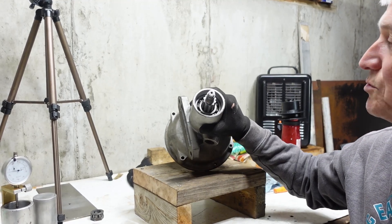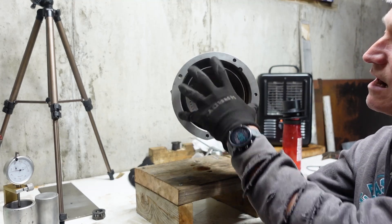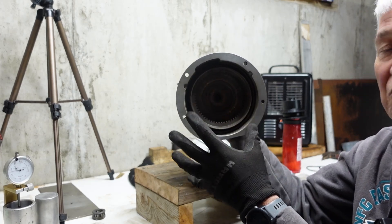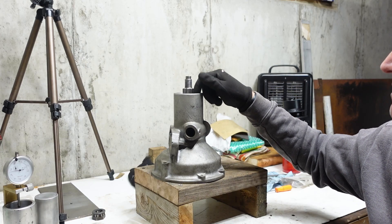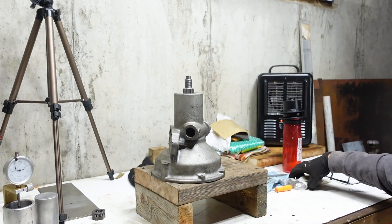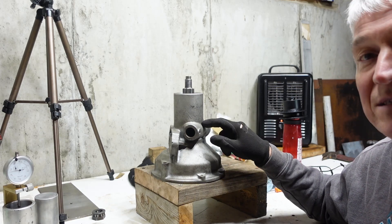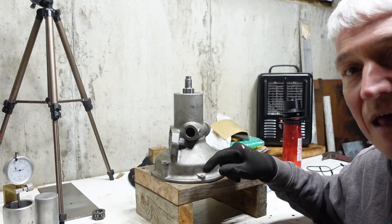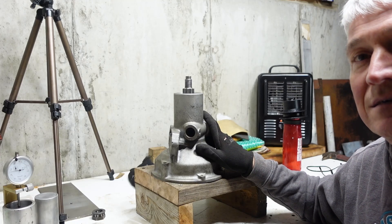First thing first, I've got to push out the annulus, so I'm just going to go over to the bench press and push it out from here. I've got to support it on the outer edge so I don't jam it into whatever it's resting on. That'll fall out and then I'll get the larger bearing off. The smaller bearing will probably stay in the housing so I'll be able to punch that out. I've got new bearings in this bag here. I'll be pressing those on, then getting the spacer in there, getting the end float measured up, and moving on.